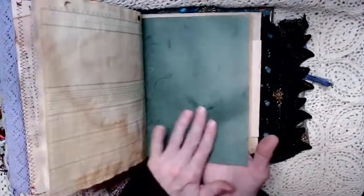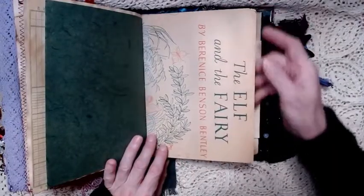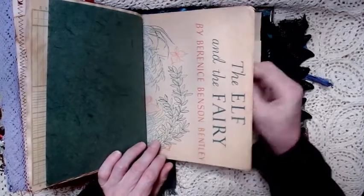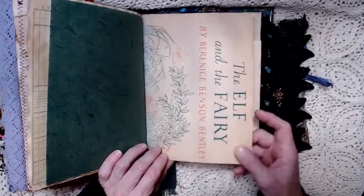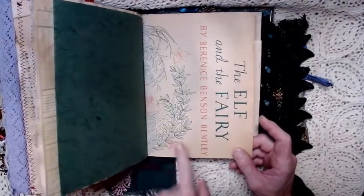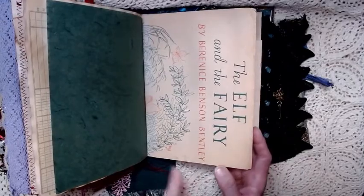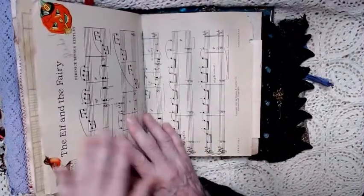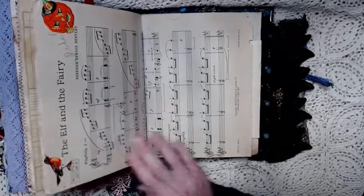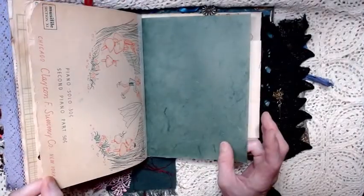A little piece of green mulberry paper, which is absolutely delicious. And this is a piece of really old sheet music — it's a little delicate, but I wanted to put it in as is because it's got these wonderful cracks. I reinforced the inner part of the page with some surgical tape because it's almost transparent. There is some writing on the page and you can see the music — it says 1924. Then there's a couple of little stickers and the back where you can see the rest of the picture of the fairy and the elf.